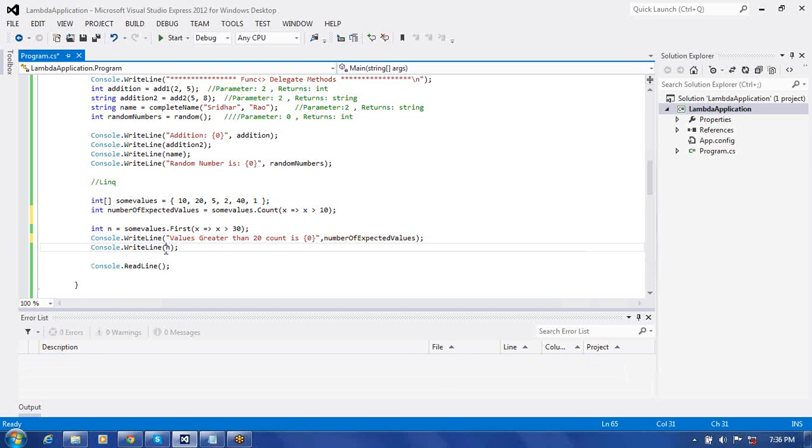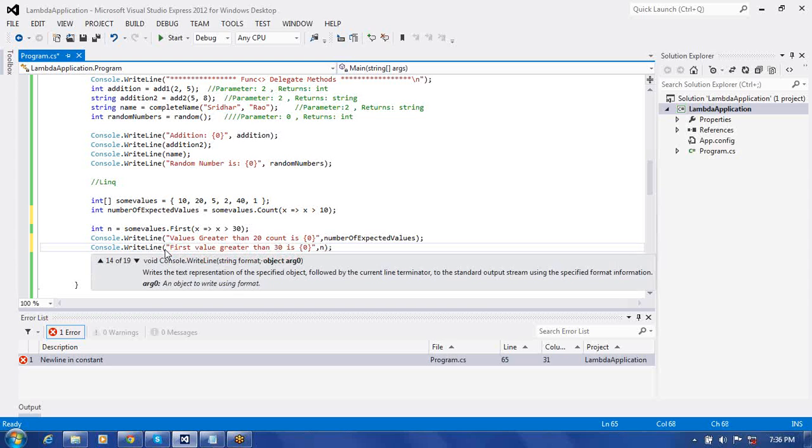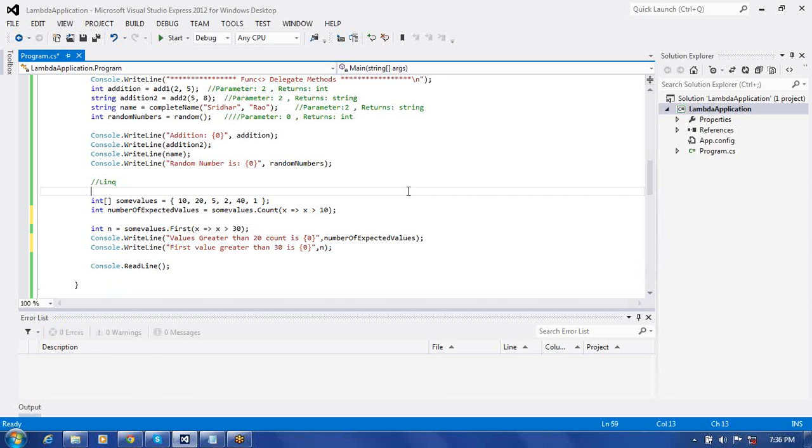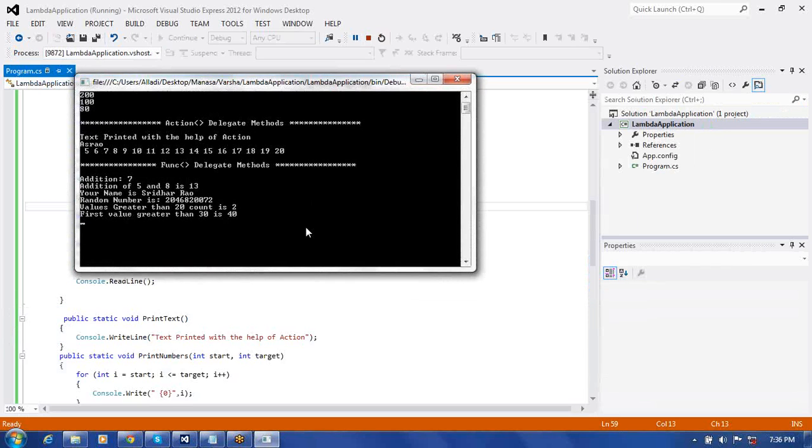And here we write "first value greater than 30 is", we put 0 here, then after that put n like this. We are printing in this manner. So try to run this. What result do we get? See in this. It's saying value greater than 20 count is 2, first value greater than 30 is 40.